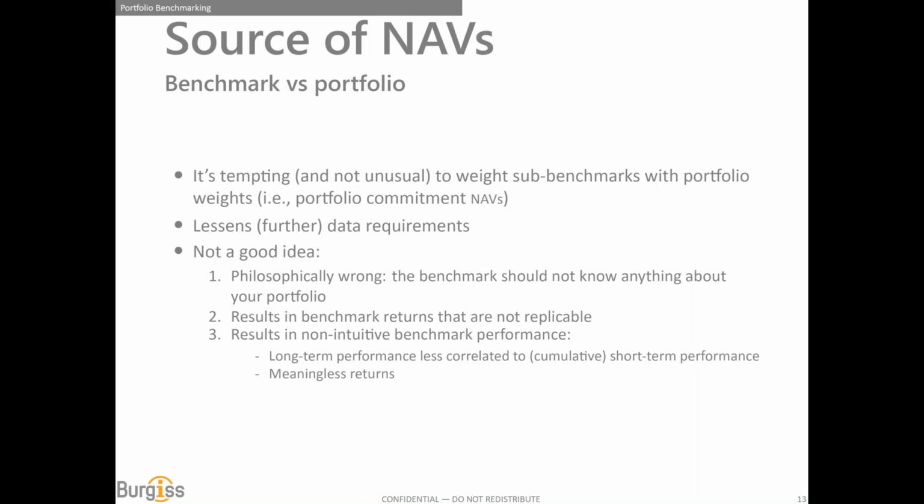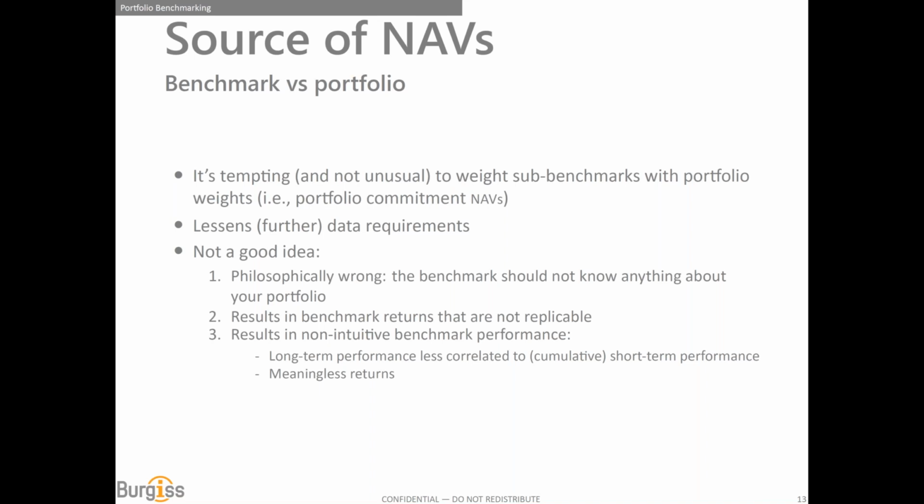and there's a few reasons why we think this. So the first reason is essentially that it's philosophically wrong. In other words, what you're doing is you're entangling the benchmark with the portfolio, while in reality, the benchmark should be entirely decoupled from the portfolio. Of course, as I said, it should still be subject to the same constraints that the portfolio was, but it shouldn't be adjusted in some way by the performance or whatever happens in the portfolio.